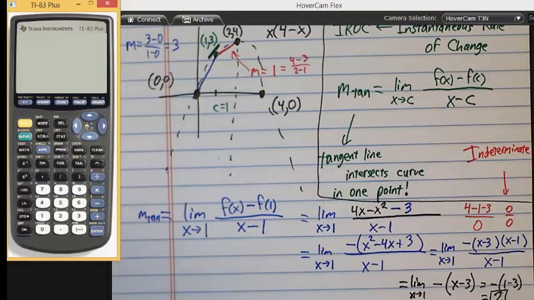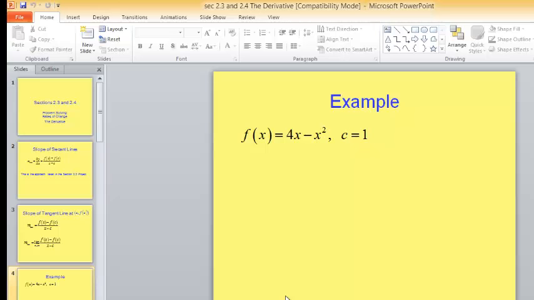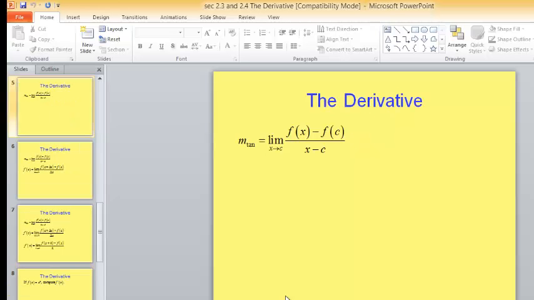But maybe what's more important is we understand why we're learning about limits. If you want to compute an instantaneous rate of change, you have to compute a limit. And that's where we're headed here. So the slope of the tangent line is 2. I'm going to tell you that there's a better way to do it than what I just did. And that's why this is thrown in the section project.